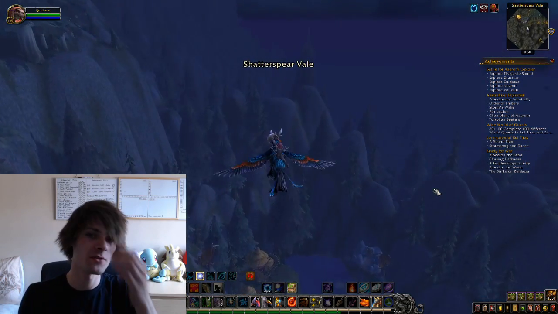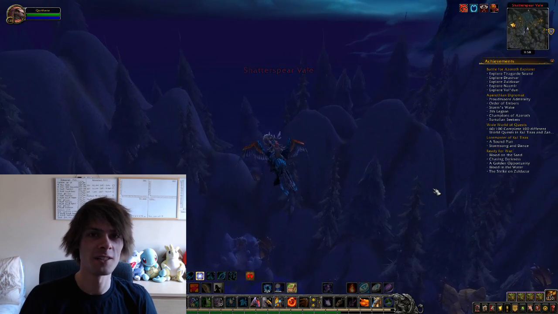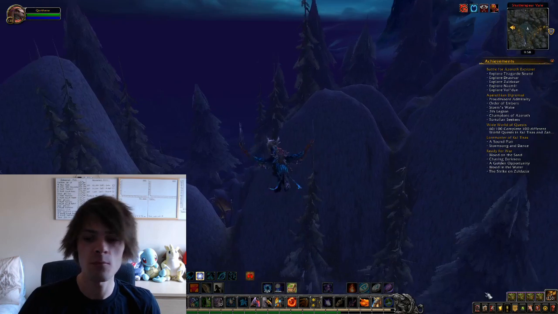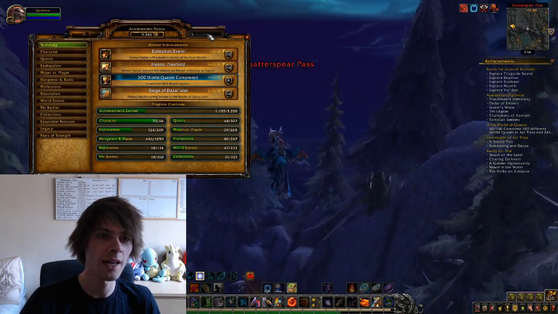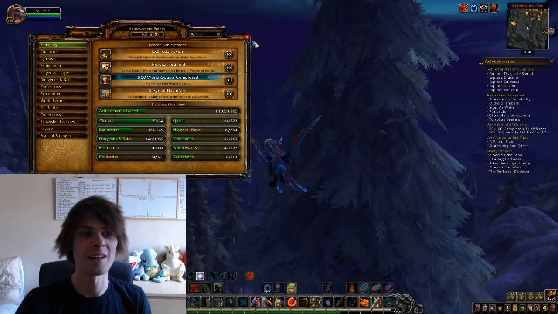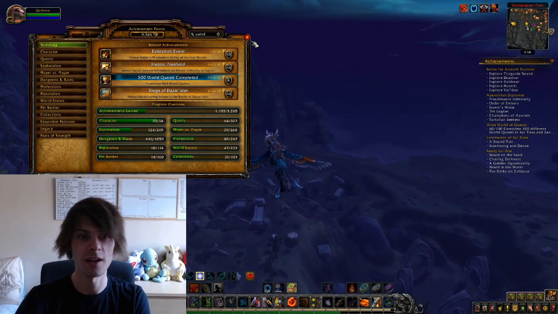Okay guys, today we are going to be covering how to get Pathfinder Part 1 for BFA. This can be easily done by going into your Achievements tab or pressing Y, finding the Pathfinder, and typing in Pathfinder.